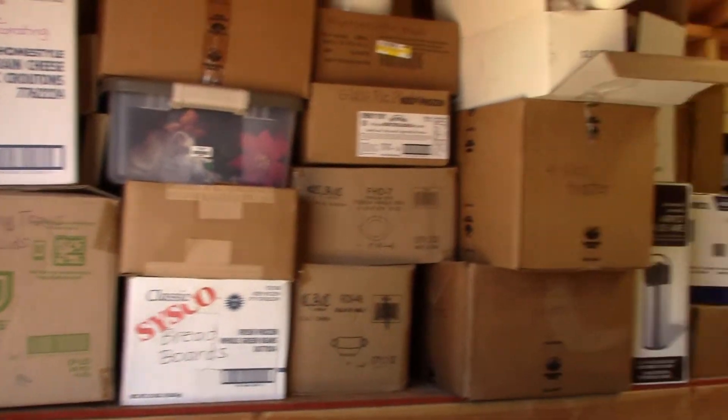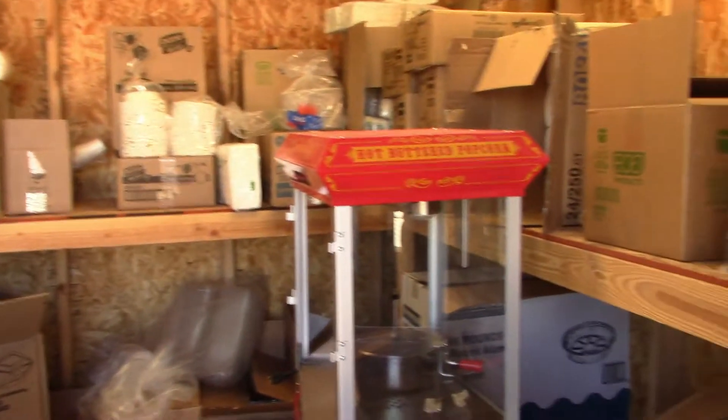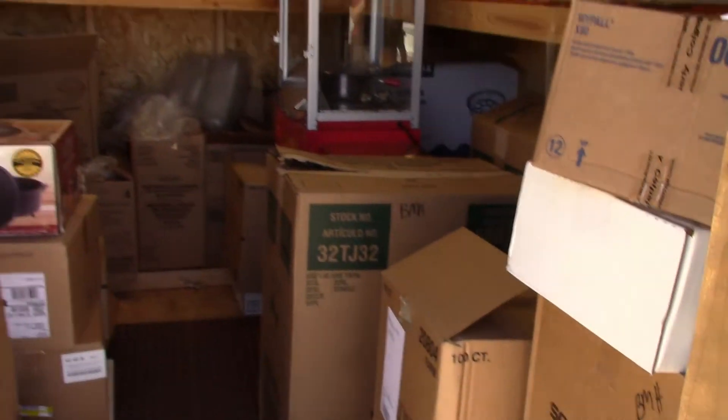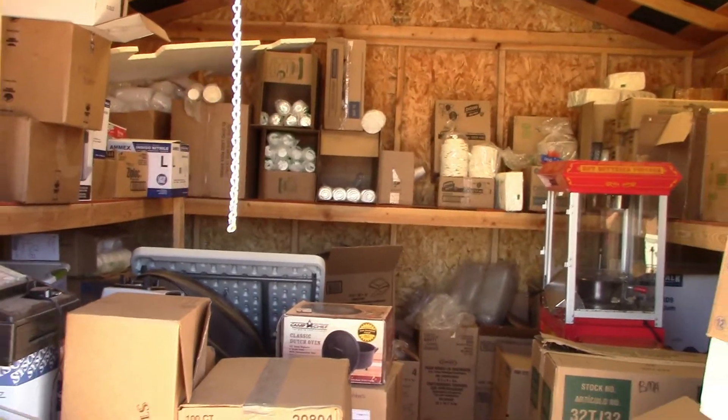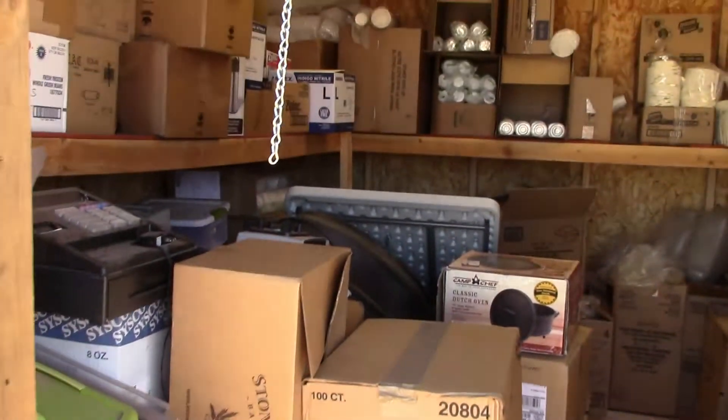This is what I'm doing today — I'm going to organize this very unorganized shed. That means I'm going to be pulling all these boxes out and kind of start from new. So this is going to be my workout for today. I'll show you what it looks like after it's done.